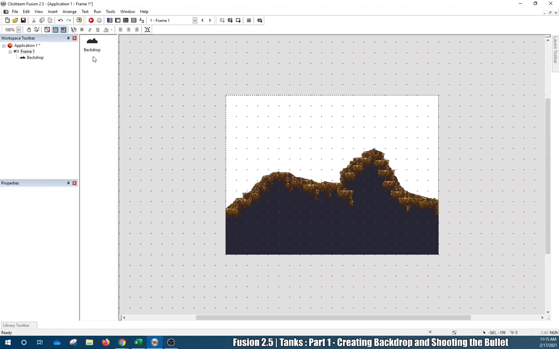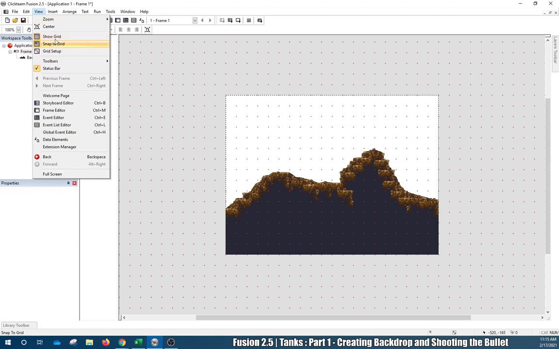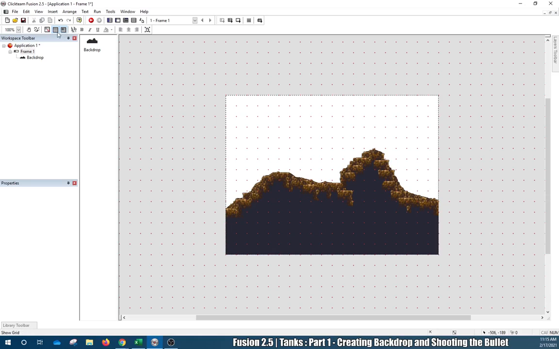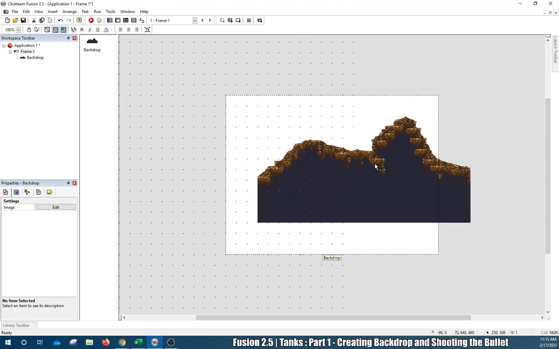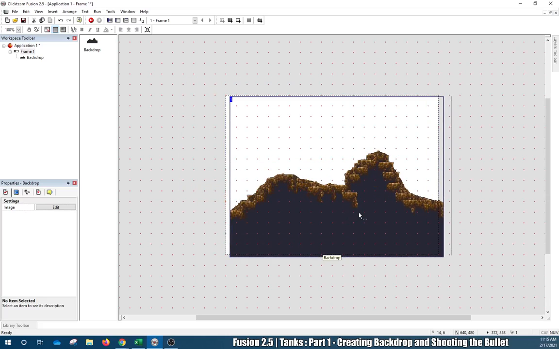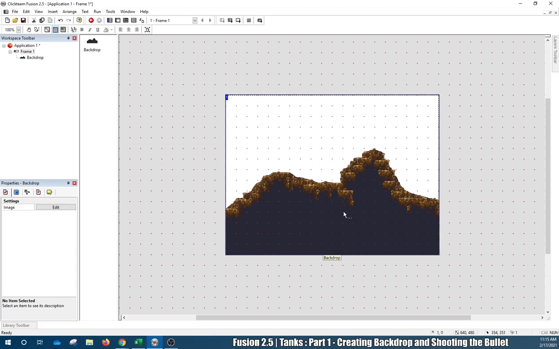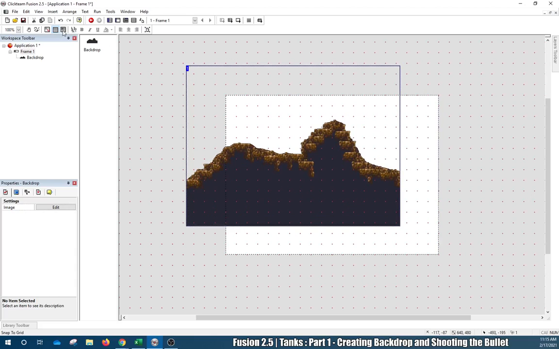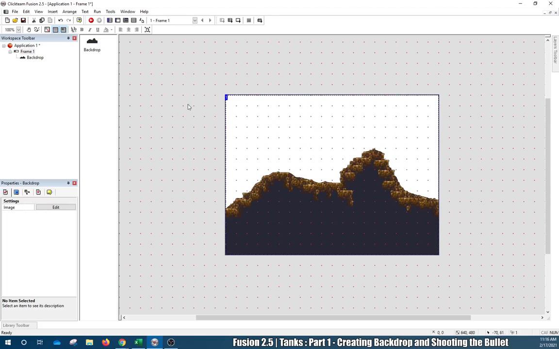So something that you guys can do, by the way, if you do view, you can click show grid and snap to grid. So like these two here, I have these little things right here clicked on, and that helps me to center. That helps me to make things align the right way, so to speak. So make sure that you do click those, and it'll help you do it. Let's say we don't choose snap to grid. It's going to be harder to align that perfectly, right? It'll be more of a free form, whereas if I snap to grid, it'll snap it for me. So that's how you can freely lay stuff out.